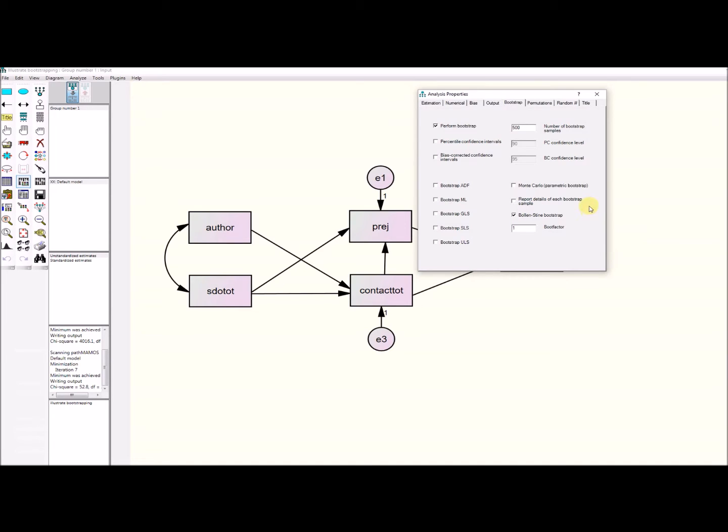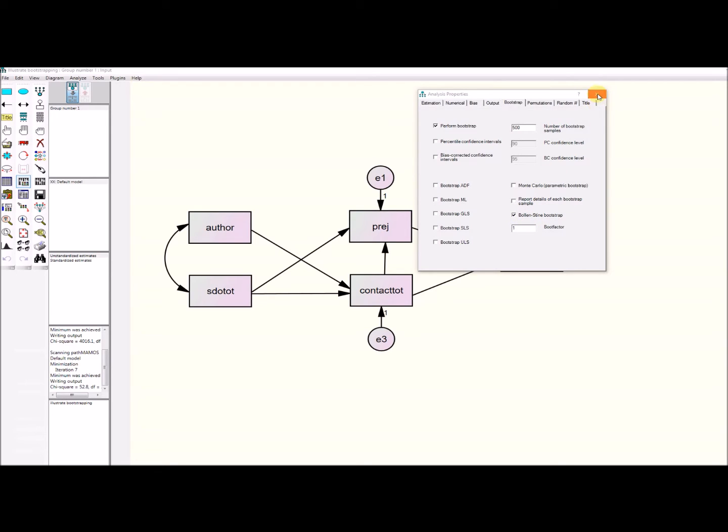Ordinarily, I would also be asking for bias-corrected confidence intervals for the individual parameters in the model, but if I click on that and have this Bollen-Stine bootstrap clicked, then I won't get those confidence intervals. So actually, I'm going to have to run this twice in order to get both the test for overall model fit and then to test the individual parameters in the model. So the Bollen-Stine bootstrap is basically going to be used to assess overall fit, pretty much like what we do with the chi-square goodness of fit tests.